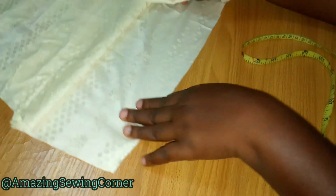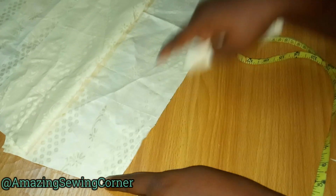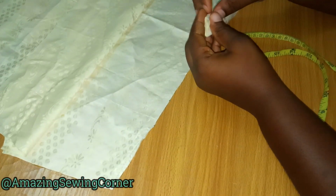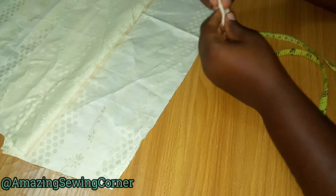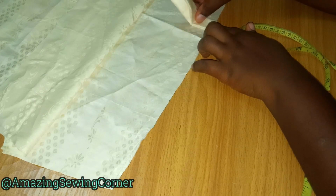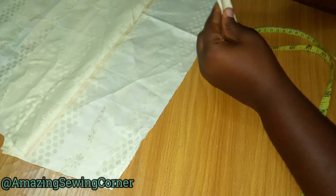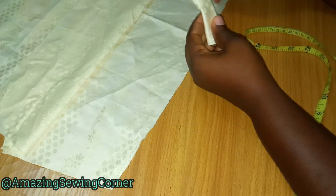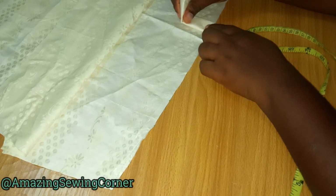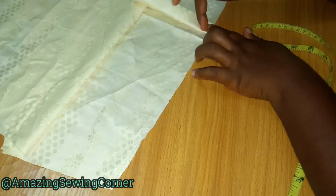So then you grab the back bodice, or anywhere you've marked your shoulder to underbust. Okay, so what you do is to place it like this. Can you see? This is the right side of the fabric, so if you want this end part to be facing down, you turn it like this, and then you place it like this. Can you see? I made it face the other side, and you run your stitch on it.